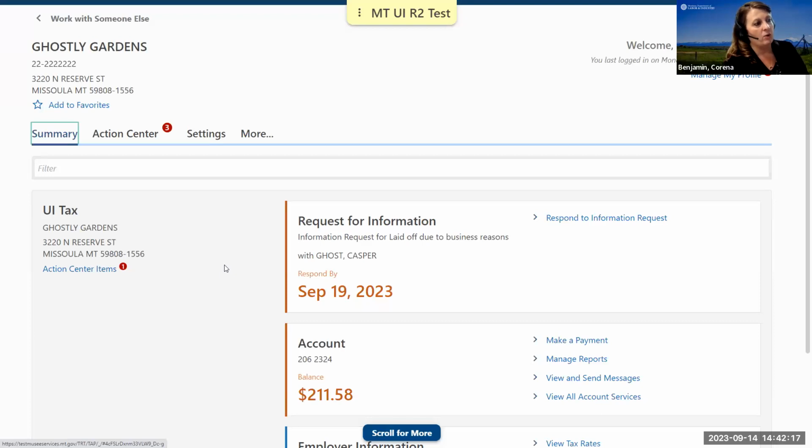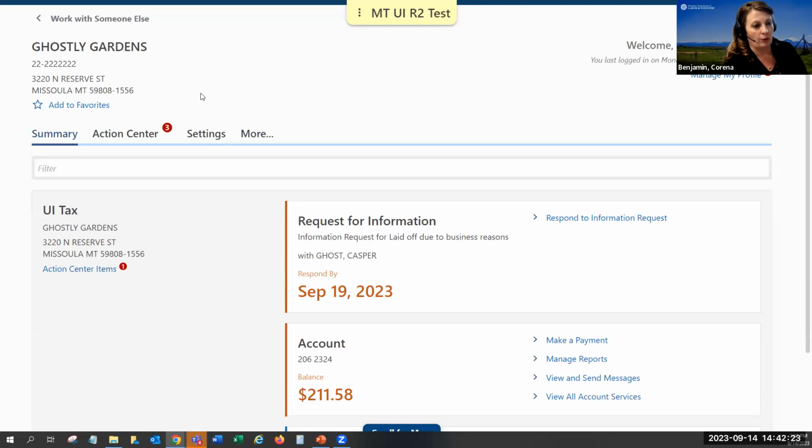And the great thing is, it's easy for us to say this is a new system, but in all honesty, when it comes to UIE services for employers, this isn't a new system. It is a large upgrade. So we're not migrating or converting anything for tax. So everything that you have in eServices today, you will have in eServices after the 2nd of October as well. It'll just look a lot different and the way you'll maneuver around it will be a lot different. So all of the clients that you currently have attached to your web logon today will be attached to your logon tomorrow. So you do not have to send in new authorization forms for all of those existing clients.